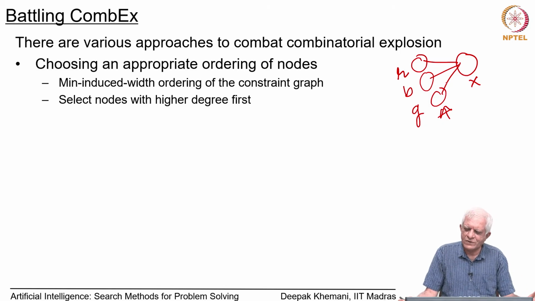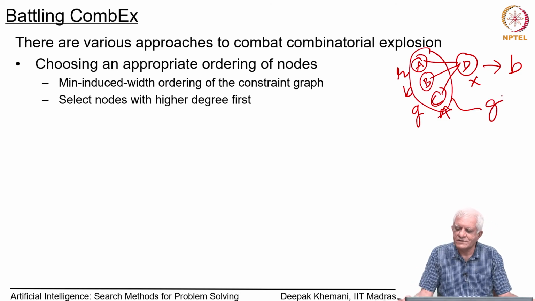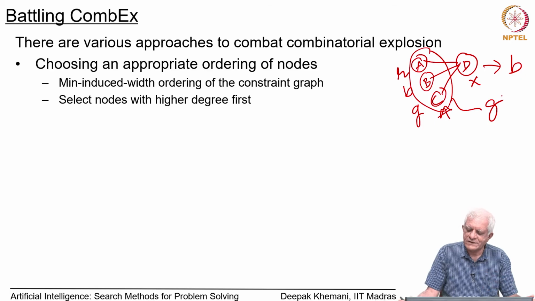So, the degree of a node matters. On the other hand, if you started with the high degree node first, let us give them names. If you try A, B, C and then you try D, then you fail, but if you try D first, then in fact you can see that just 2 colors are enough. Let us say you color D with B and then all 3 you can color with G. With just 2 colors you can color the whole map, and the difference was in the order in which you tried the variables.